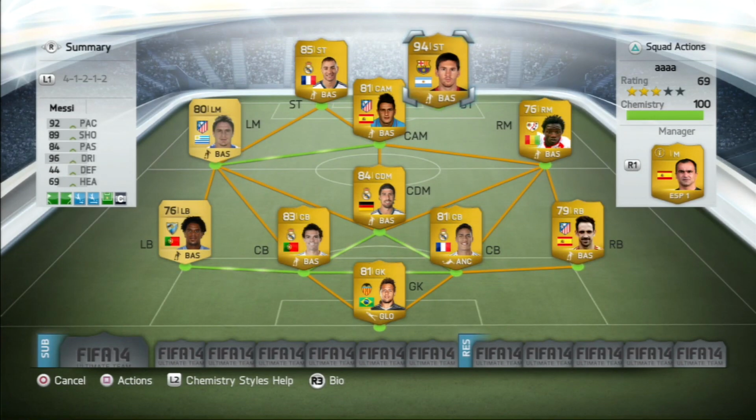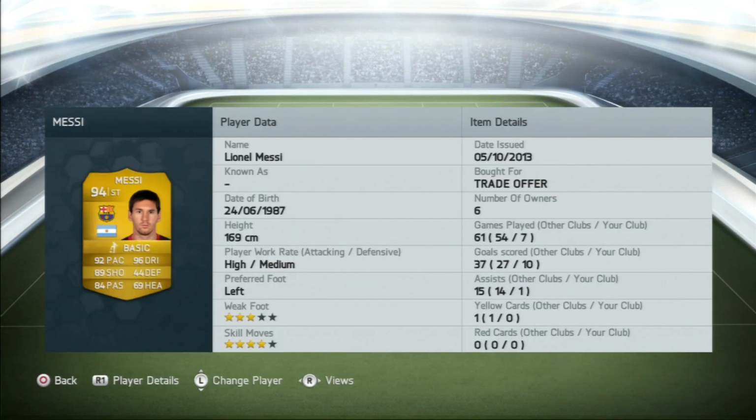What is up, guys? Welcome back to another player review. Today we're going to be looking at a very expensive player, and he is actually the highest overall player in FIFA 14 Ultimate Team, and that is Messi.